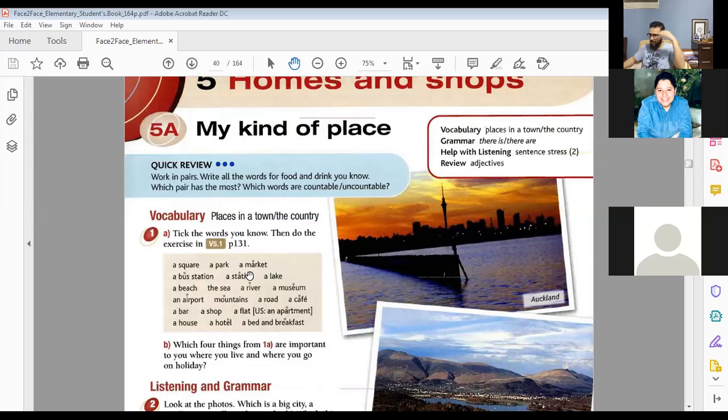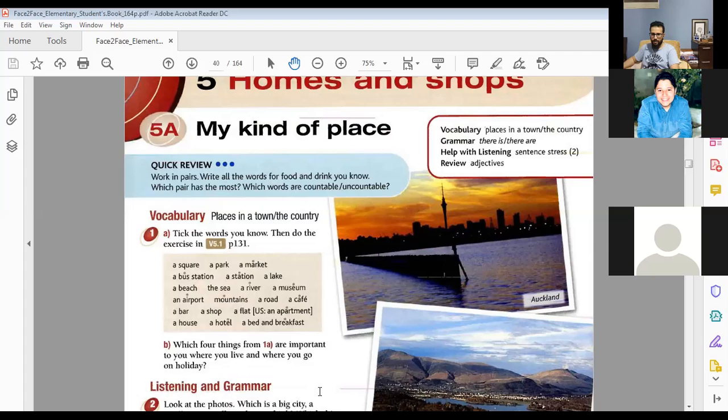What's the difference between a market and a shop? خلينا نشوفوا. Salu, can you tell us what's the difference between a market and a shop? شنو الفرق؟ أعطيك فرصة تجاوبي. معنا. Can you tell us the difference between a market and a shop?